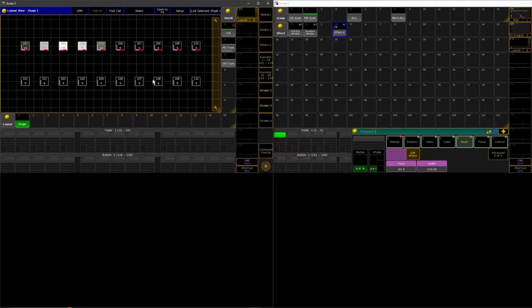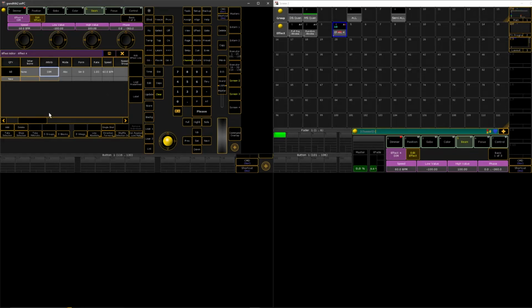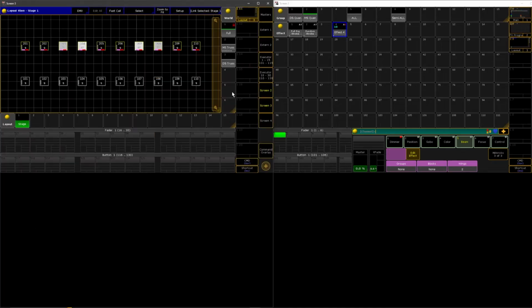But let's say, hey, I want this to work its way inwards, or outwards. Well, how would I change that? Well, we can go back into our effect, and then we can go over to wings. And remember, wings means symmetrical, okay? So it's going to start from the first and the last one and work their way towards each other. And we'll give it a wings of 2. Okay, so now if we go back to our effect, you can see it's working inwards towards itself.